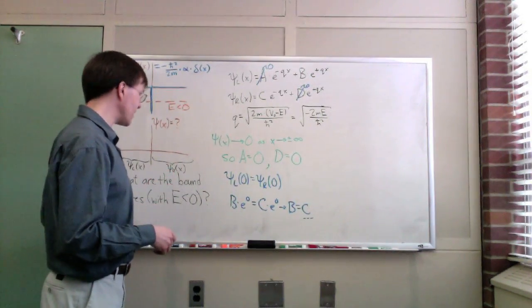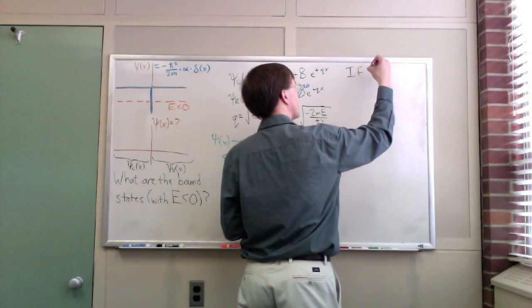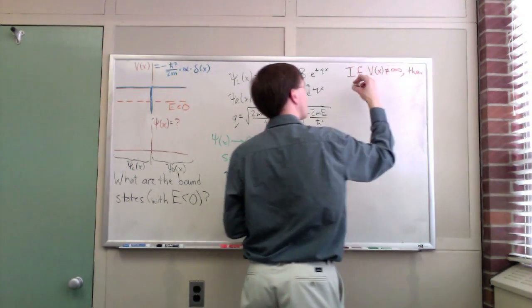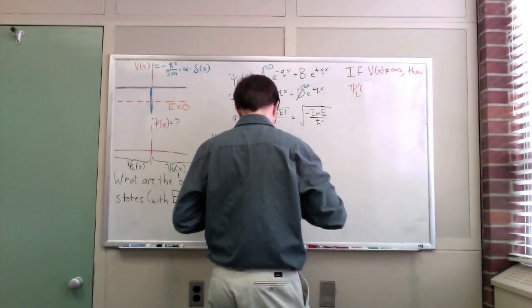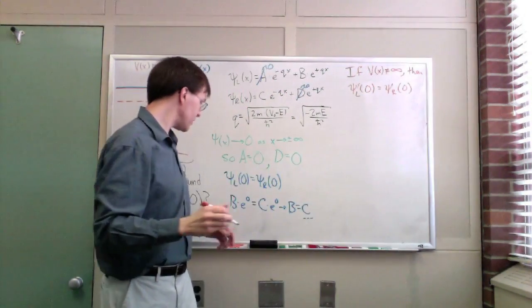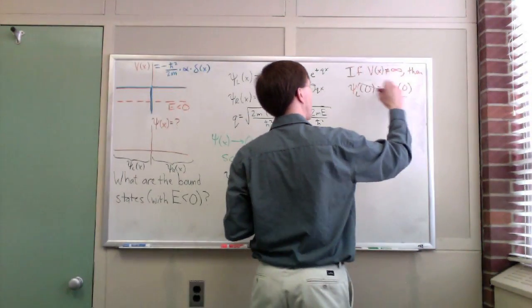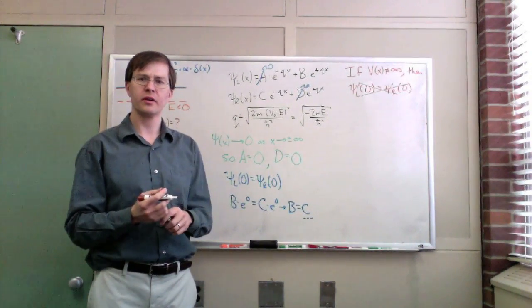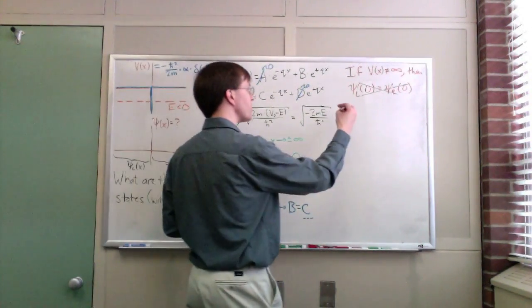Alright. So, that's our other condition. Finally, the last condition that we normally use for wave functions, we've normally said that if v of x isn't equal to infinity anywhere, then the derivatives have to be continuous. Psi prime left of zero equals psi prime right of zero, that's normally our condition. However, in this case, it's a delta function. We actually have an infinite potential energy issue, so we can't use this equation. We're not allowed to use that equation. Instead, what we're going to do is, I'm just going to quote the result that we're the one part of our problem. I don't want to go into the derivation of it here, because that would be doing all your work for you. So, let's look at this, let's quote the result.